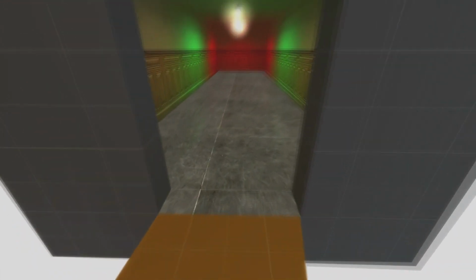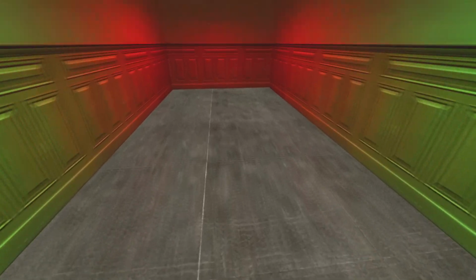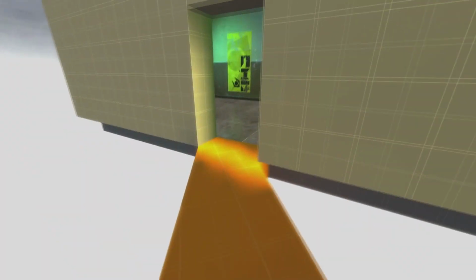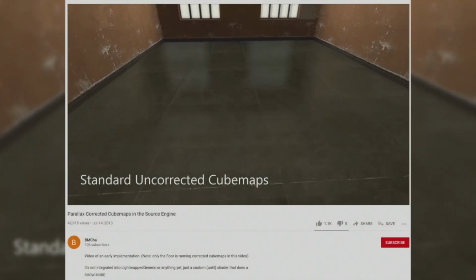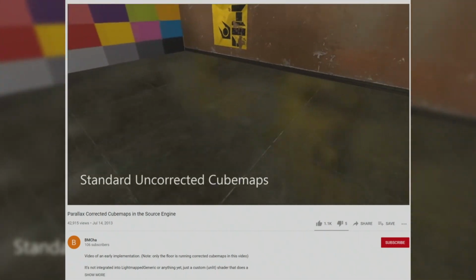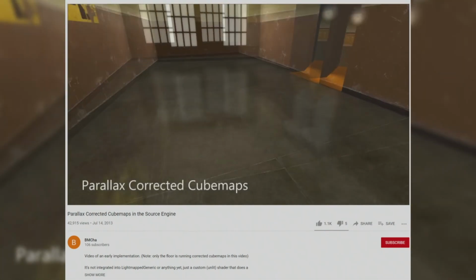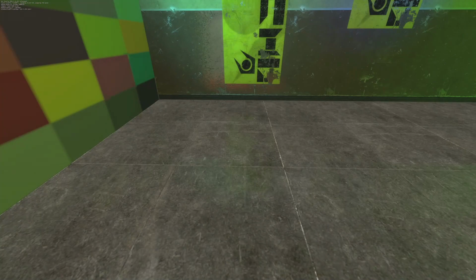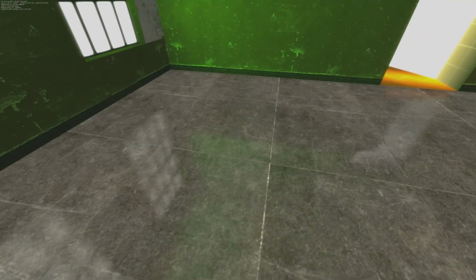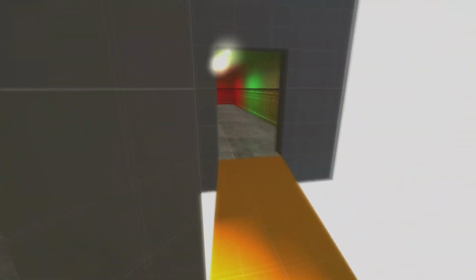This time around I'm going to be demonstrating how to add and test the parallax corrected Cubemap in the Source engine. So this is based off of what Brian Charles has done. There's a video where he showed default Source reflections and how unrealistic they look, and then demonstrated what a parallax corrected Cubemap would look like. Effectively the reflections move based off of the player's position, and it uses a trigger or a bounding box, and uses your position inside this bounding box with respect to where the Cubemap entity is to move reflections around. It sounds all complicated, and it kind of is.